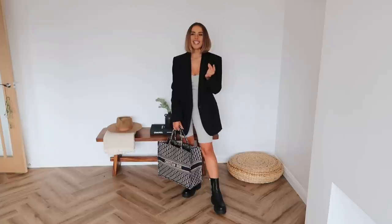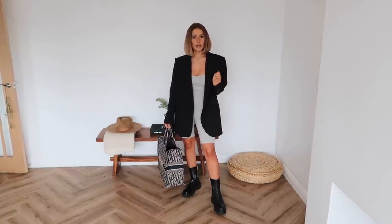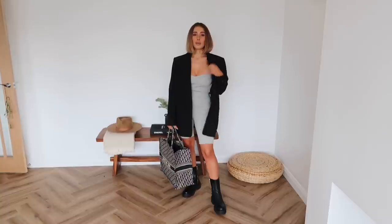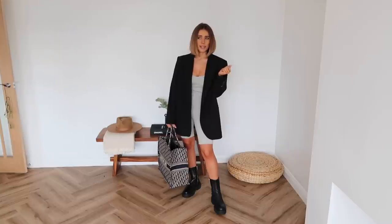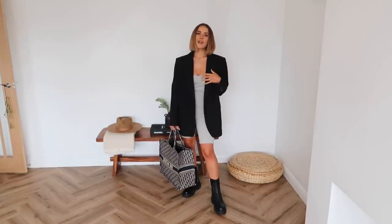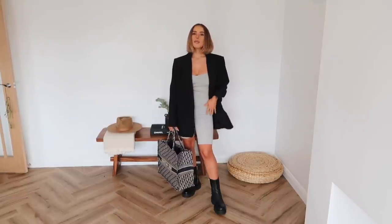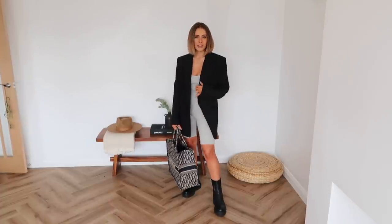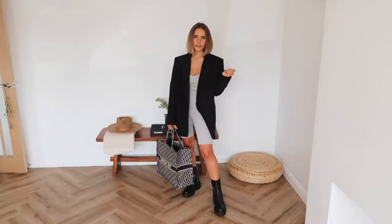I love this outfit — it's a little bit edgy, a little bit smart but casual underneath, for when you get home and just want to be comfy. You don't actually have to get changed into a whole new outfit. It makes use of the blazers in our wardrobe that we're not really getting to wear as much right now, but also makes use of some of the really comfy clothing we bought during lockdown and want to continue wearing going forwards.